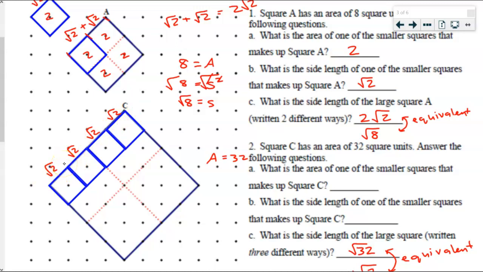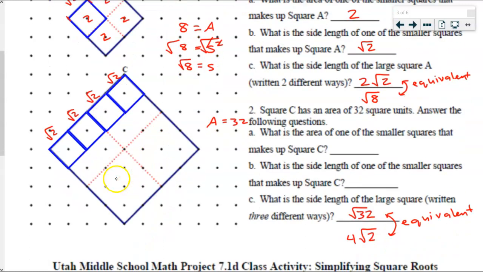But when I look at this in a different way, I can see that the area of this whole entire square is 32. So another way that I could write the side length is I can say, take the square root of the area, and we see that the side length could also be called the square root of 32. I want to pick up there. We did not get to spend a whole bunch of time doing this yesterday.